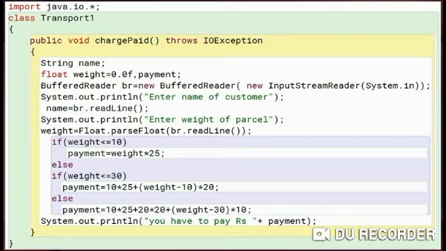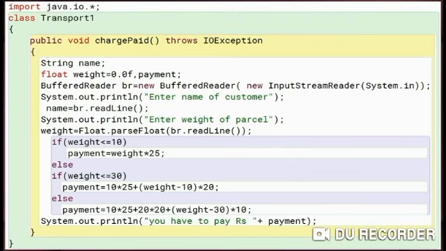So 5 into 10 would be 50. So in total he will pay 250 plus 400 plus 50, that is equal to 700 rupees. So this is the way you calculate the money based upon the conditions.